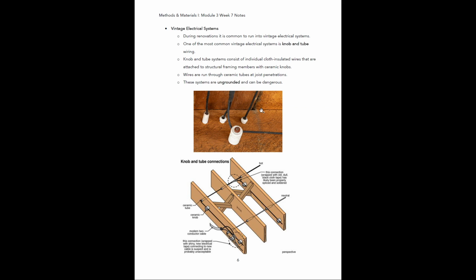They're not ideal, but they're not the worst thing in the world. I feel like there's a misconception about knob and tube, that people think as soon as you get into a house that has knob and tube wiring, it all has to be ripped out and replaced. Ideally, it should be if it fits into a project budget. You want to get it updated if you can, because the insulation around these, which is a cloth sort of material, will tend to disintegrate over time, and that can cause the wires to become brittle, and that can lead to accidents like fires. So definitely you would ideally want to get them replaced if you can.